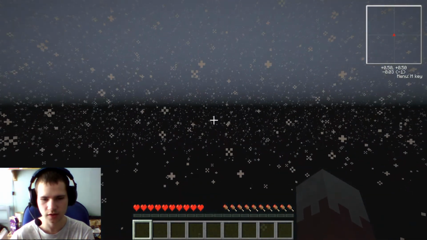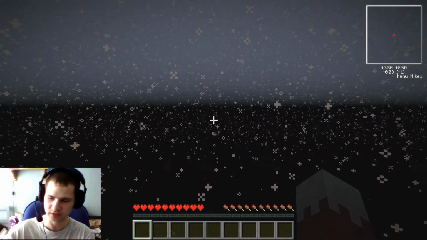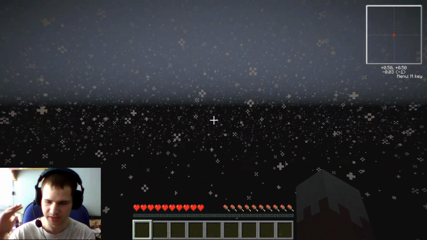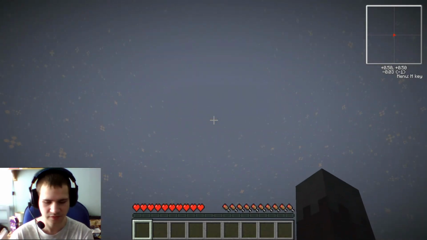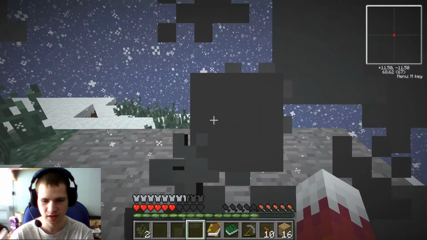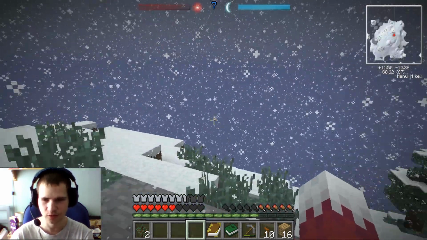It's snowing, which is related to Christmas. Sorry guys, about my webcam, because it's really sunny outside and it's blasting in my face. So every now and again I'll just flinch away every time I look to the right of my screen. It gets really, really bright, even though it's Christmas and stuff.